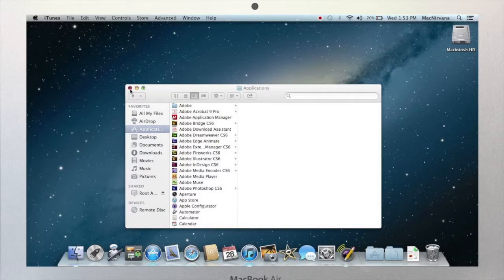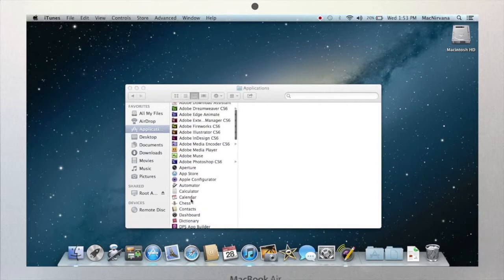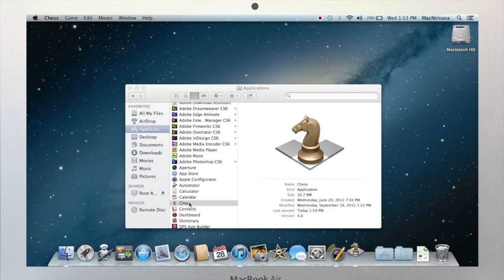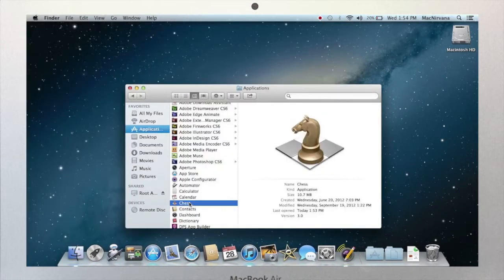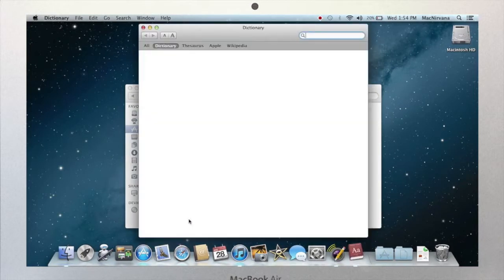Third, notice that if I go to my Applications folder and launch an app that isn't in the dock, it appears in the dock. When I quit that application, it disappears from the dock on its own. This is because the dock also lets us know which apps are running. Every running application must appear in the dock, whether it has a shortcut in the dock or not.